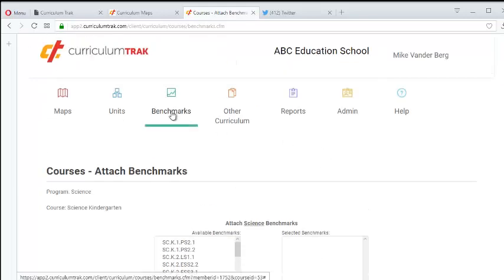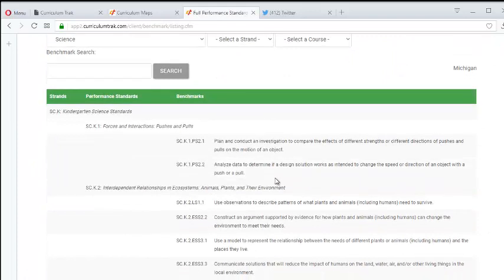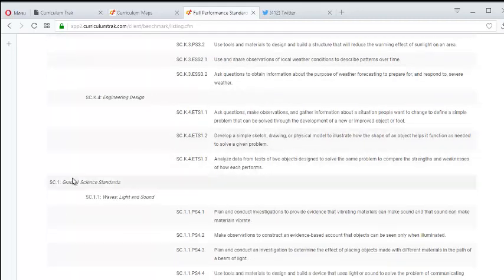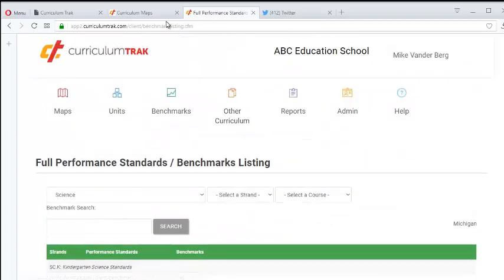If you're not sure, what you can do is you can go to standards and benchmarks and kind of look at them carefully. Notice these first kindergarten ones have a K in front. When the first grade standards and benchmarks start, looks like it moves from a K over to a 1. So it looks like it's the third character that I need to look at.